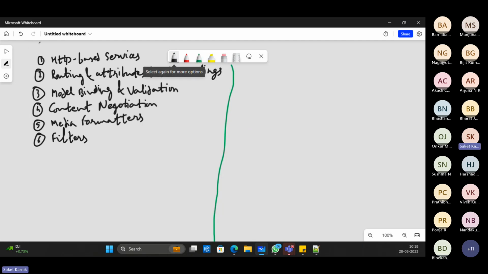Here we said these are all key features of Web API. Hello, Sakit. Yes. I think we have another one for the course, cross-origin resource sharing. That one is also there. That actually is not Web API specific. That's why I have not listed it. It's more of a web standard that comes along with HTTP itself. Web API is not responsible for it. It is something between the service provider, I mean your server, and your browser. And it is more of a browser implemented feature.